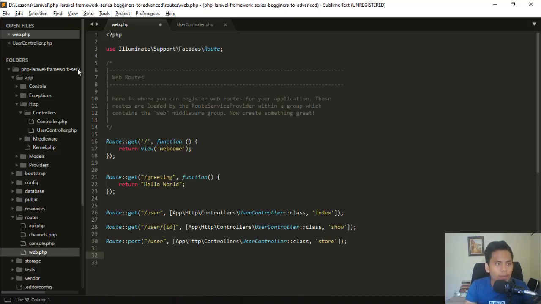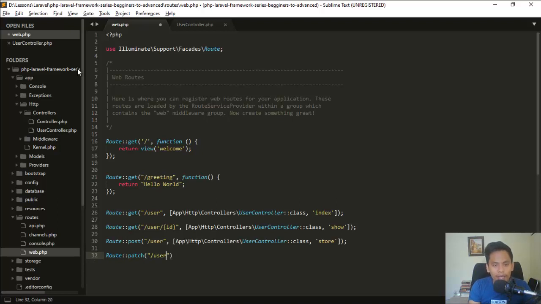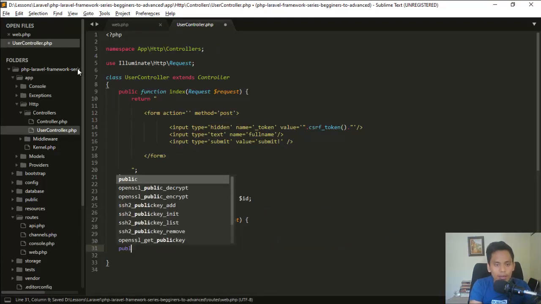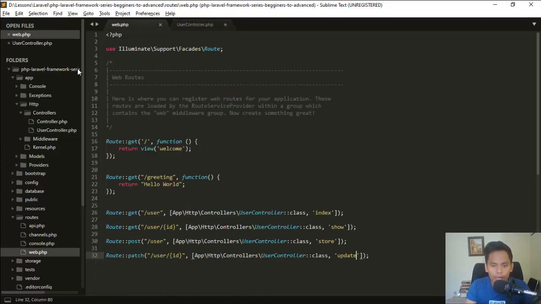Now let's go with the update route, patch user. So let's say the patch is update. Okay, so we just need to have the specific ID for us to update the specific user. So we just need to add ID, of course, ID. So now let's just copy this code above and update. Okay, so let's create this method update ID. So now this is our ID that we're going to pass in our parameter.